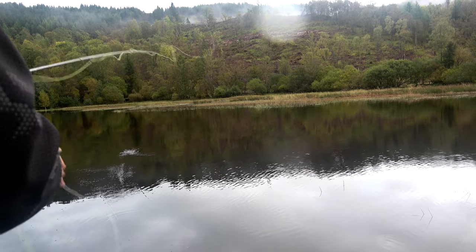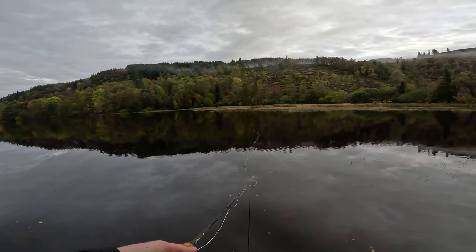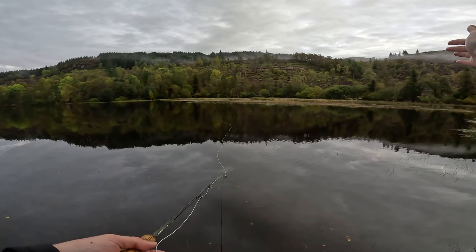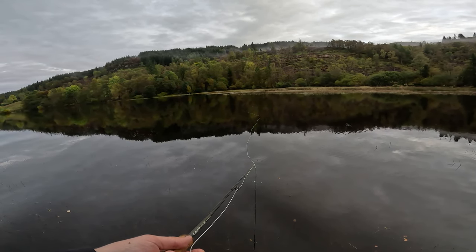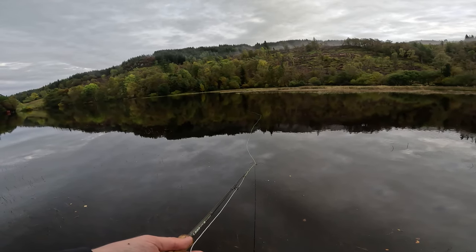There we go, that should be okay. It's interesting — even here there's a flow. I think the stream has burst its banks and it's coming right through all this grass, even making some flow right in here which I don't think I've ever seen before. We've had about as much rain as you can get in a day in Scotland yesterday.